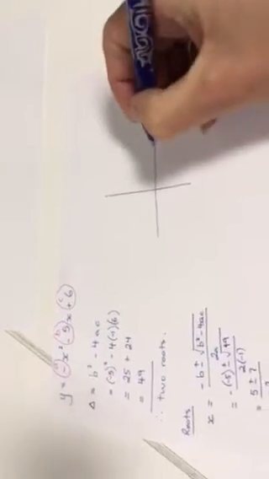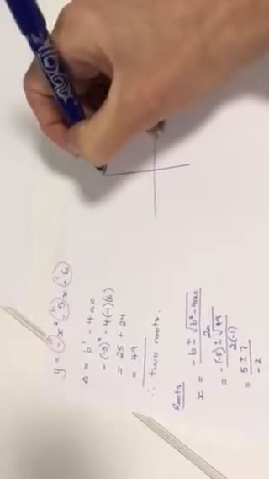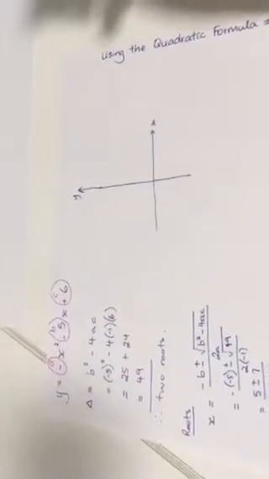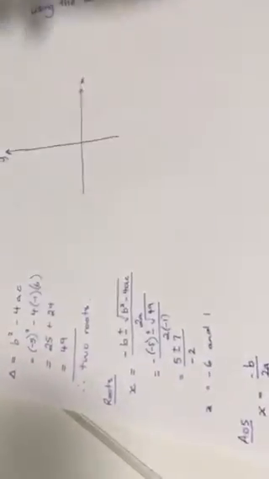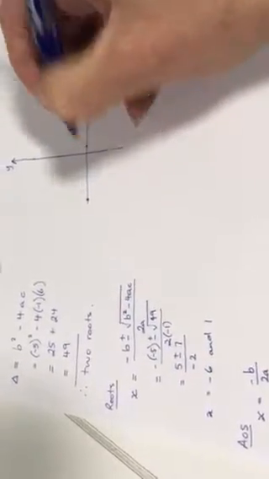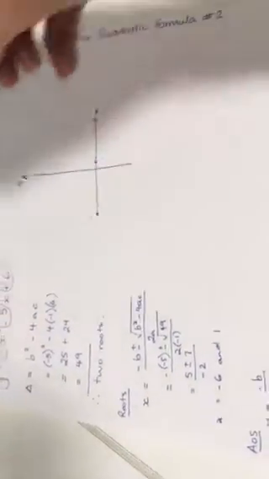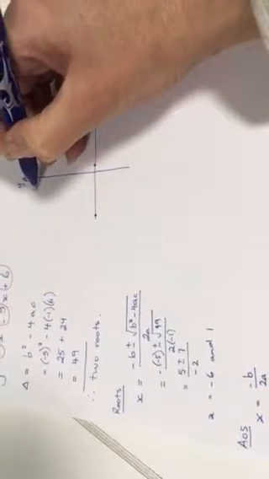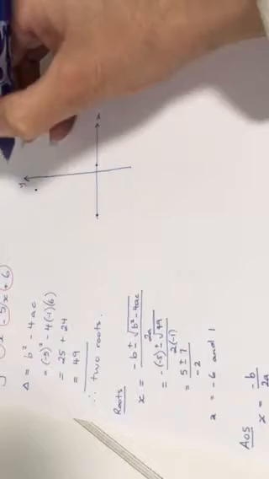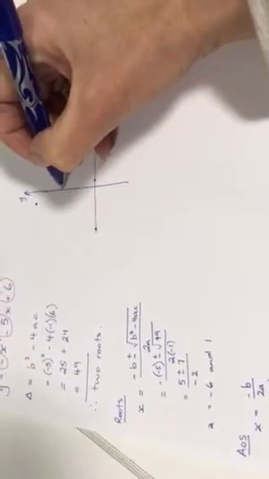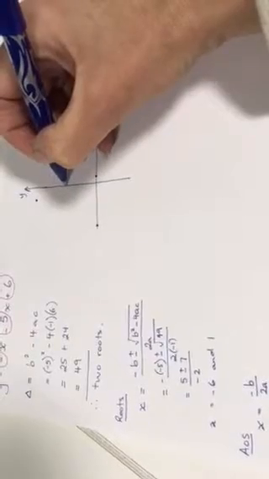So here's my Cartesian plane. Remember to use a ruler for that. Apologies that I'm doing that freehand. And then we want to slowly move our way. So we've got one root at -6 and one at +1. Our axis of symmetry is -2.5, and we have a turning point at 12.25. And I've got a y-intercept at 6, so about halfway between there.